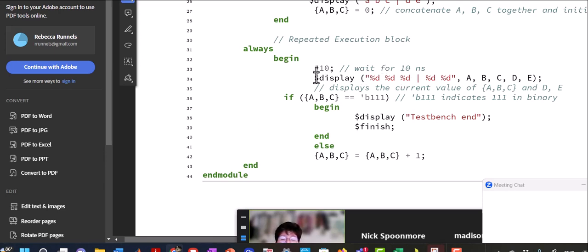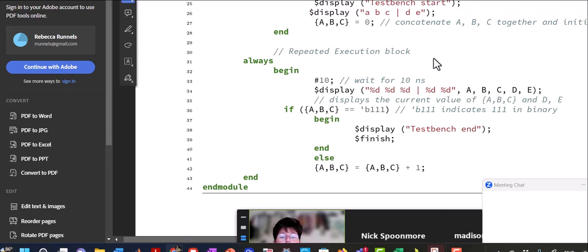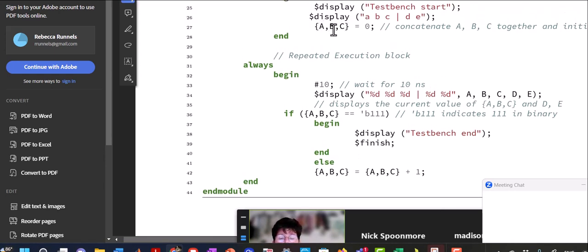And then you have a $display. I know a number of computer languages, and I can't remember, I don't think C++ uses this kind of formatting. What this is saying is that you are going to display some variable values. You are displaying the values of A. I take it back, this is not a 3-bit binary number.